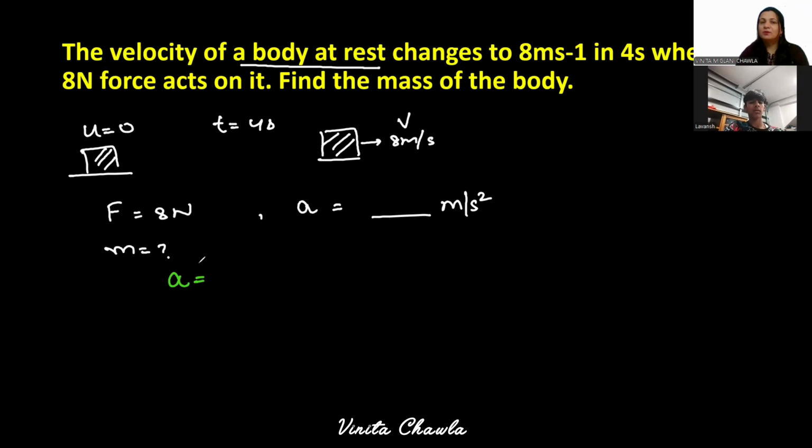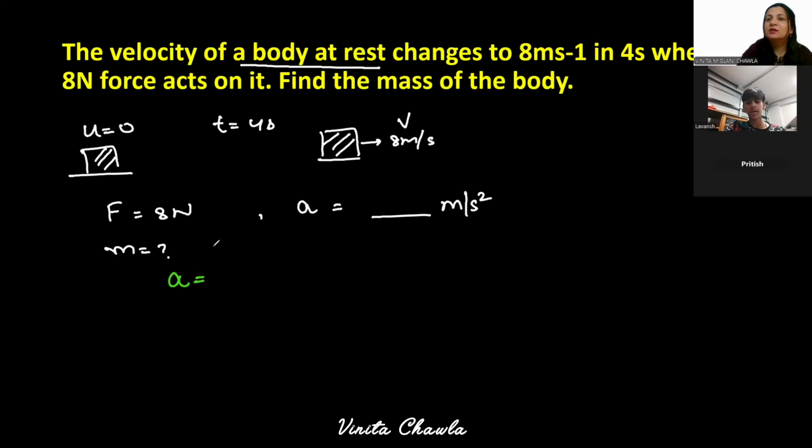How do we find it? M into F. M divided by F. So F equal to ma we had done in Newton's second law of motion. But before this, in the chapter motion, we had done the formula of acceleration. Force upon mass, that we are doing now. But in the previous chapter, we had talked about acceleration. So acceleration is rate of change of velocity with time, no?